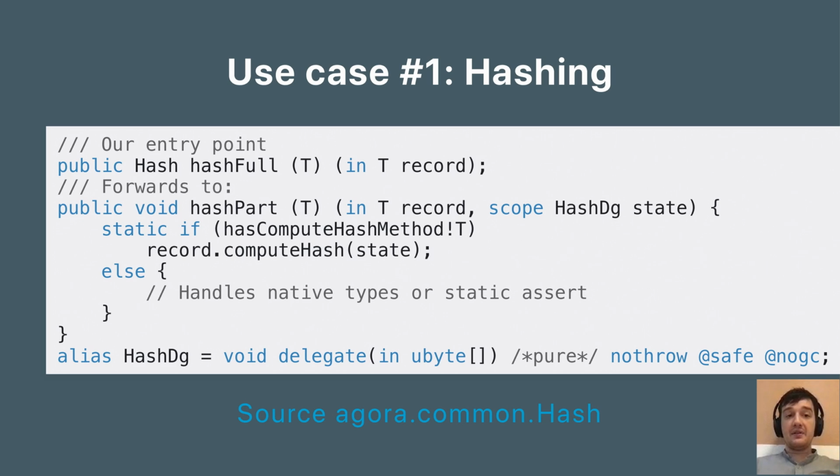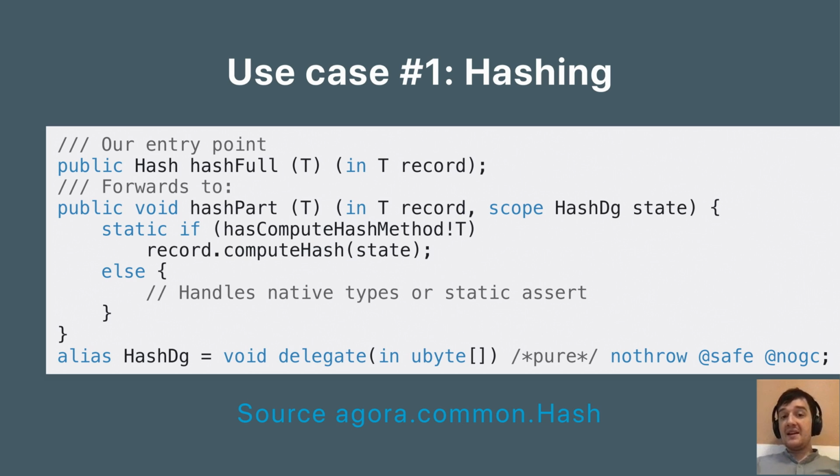Finally, at the bottom, you can see the alias to the delegate type. In this case, the delegate just accepts binary data. We never keep a reference to this data. We deep copy it as needed. So in this case, just means const scope. You can see at the bottom of the slide, there's a link. So if you downloaded the slide, you can follow this link and see the actual code, which is slightly more complicated than what I could put on the slide. And all the following examples will have such a link.